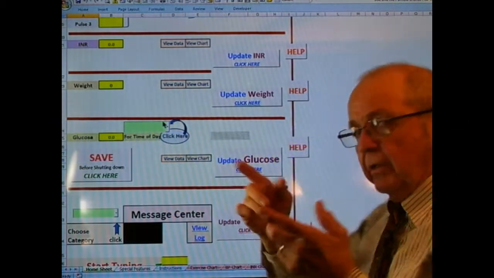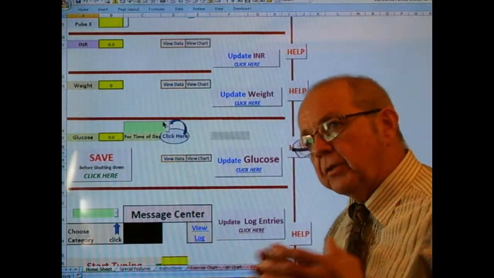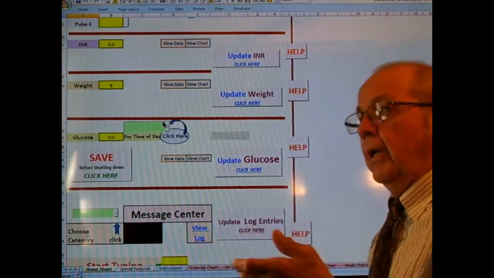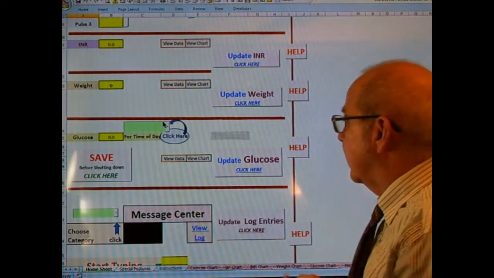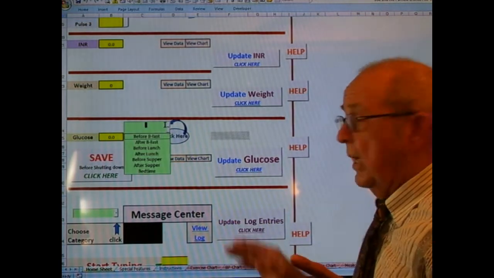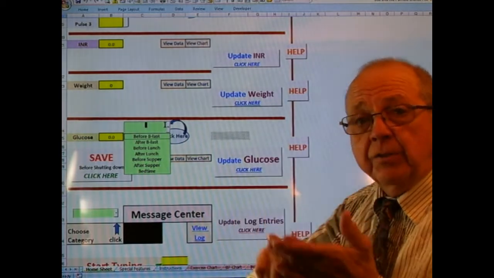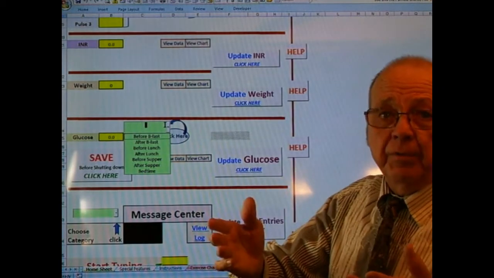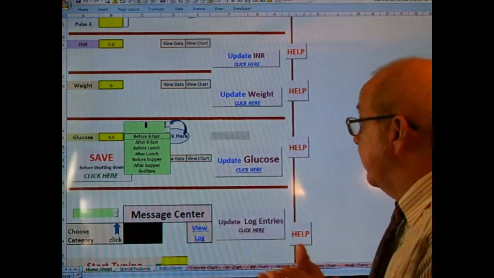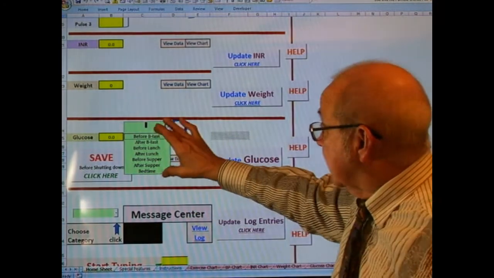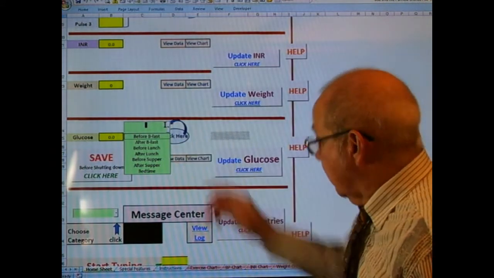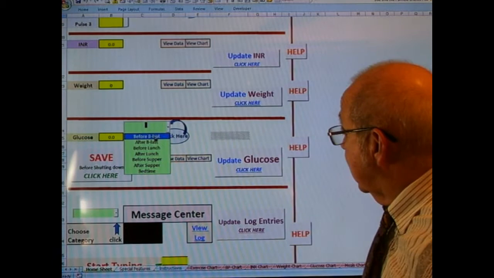All right. So you prick your finger a certain number of times a day, depending, especially if you've got diabetes, or depending on what level you're at. Your doctor would often ask what time of the day you pricked your finger. Sometimes they want to see it a lot before breakfast, or they want to know before lunch or after lunch or whenever. So this way here, you can pick the time of day that you're actually testing your blood sugar. So let's just say before breakfast.